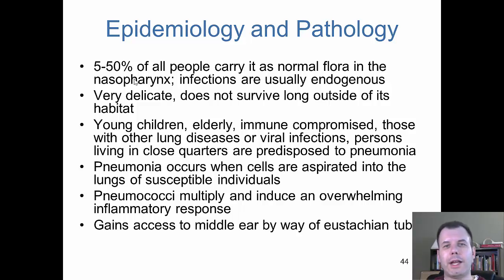Now, it can also gain access to the middle ear by way of the eustachian tube. And you know, our eustachian tubes are right about here in our neck. And so what they do is that, again, the bacteria lives in the back of our throat, and they can work their way up the eustachian tube and cause ear infections. And I'll show you a diagram of that in just a minute.